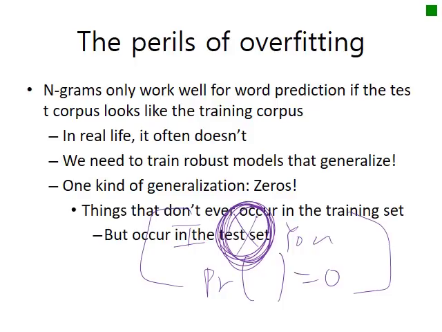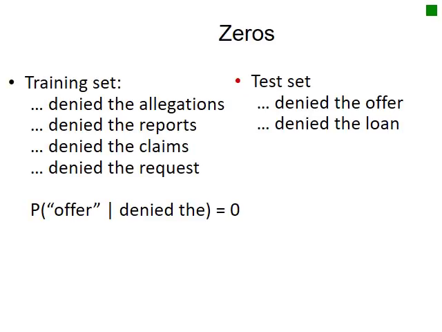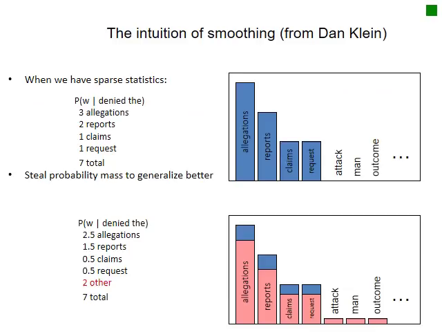So basically, things that didn't occur in the training set may or may not mean that this shouldn't happen in the test set. So dealing with zeros in an intelligent way will make a big difference. Let's say we have observed "denied the allegation," "the report," and "the claims" in the training set, but this is the first time seeing it in the test set. This probability will be 0, and then we'll reject this as a valid sentence, but it is actually a valid sentence. It is just that the training set is limited, so you couldn't see it.